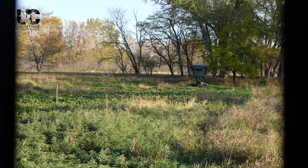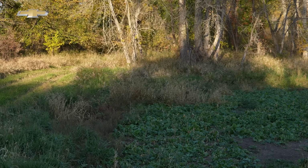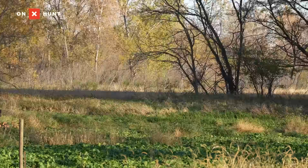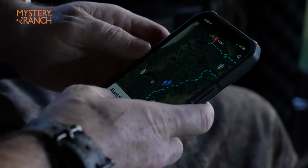Anyway, we've always had good sits here, lots of deer. As we inch closer to the pre-rut, I expect some of these bucks that live around here to be checking these food plots in the evening. I kind of went back and forth about going to sit the pinch or sitting on the river, but it's hard not to sit a green food source on October 22nd in the afternoon with this weather pattern. So here we are. We're going to sit back, enjoy the evening, and see if we can't keep the luck rolling.